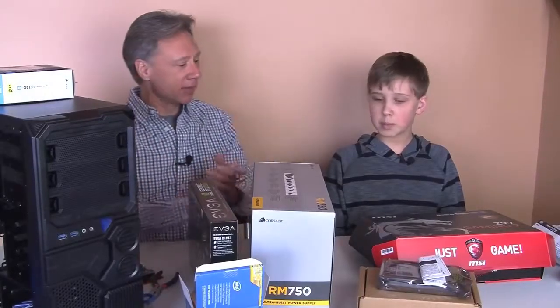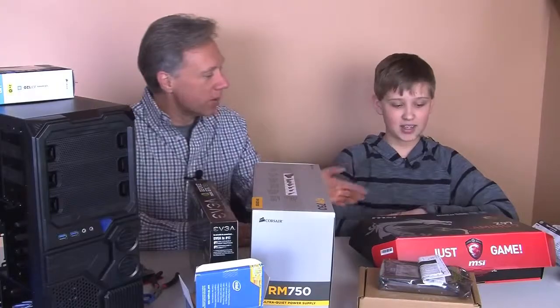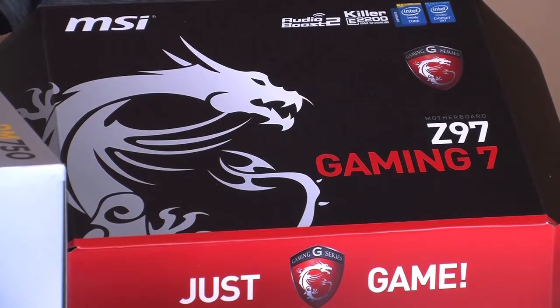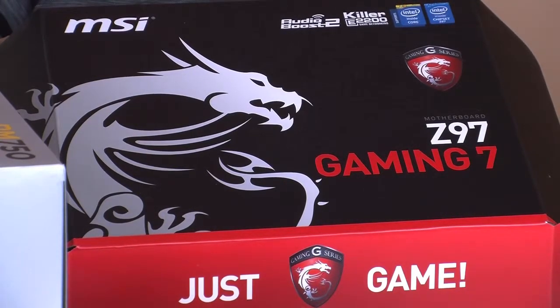Now, let's talk about the important things. Of course, we start with the motherboard. This is an MSI Z97 Gaming 7. Right. And of course, that's in there. We have to be careful with that. We'll take everybody through the steps.